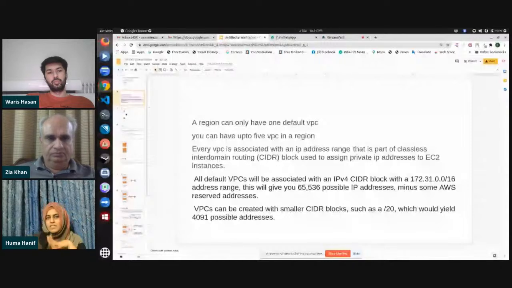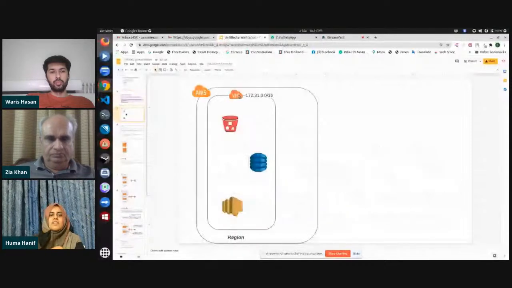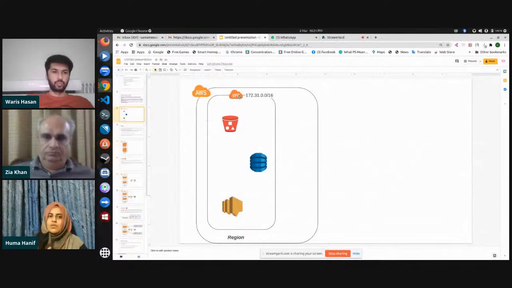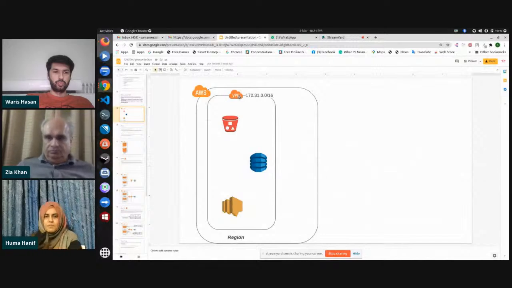So this is my AWS account, and this is my default VPC. For the sake of understanding, this is my default VPC. What we have done until now is what we do. We pick up an S3 bucket, deploy it, pick up DynamoDB, deploy it, any other service like SNS, deploy it. Actually, they all are deployed in our default VPC without us knowing that it's deploying inside the VPC.